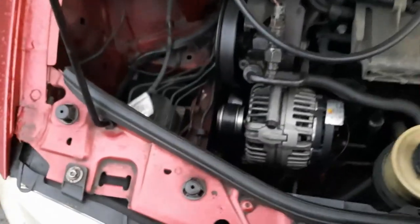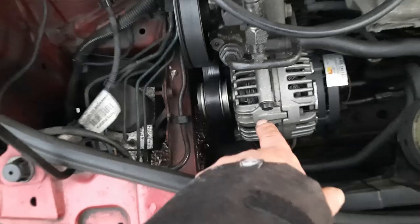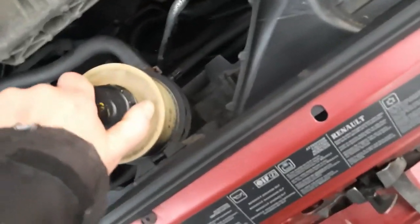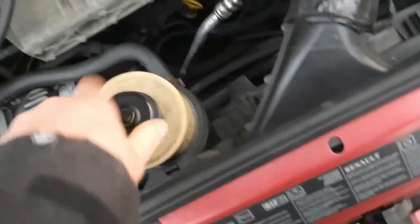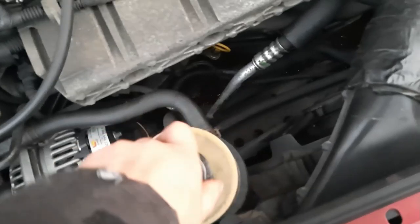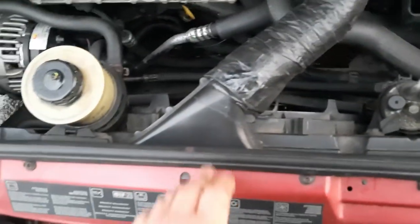Yeah, I mean, it's not horrendous. The belt seems okay. Alternator looks fairly new. Power steering fluid, how's that looking? Coolant levels bang in the middle of where it should be. Power steering fluid's where it should be. This isn't actually in bad condition for, is that taped up? Yeah, that's been gaffer taped up at some time, so that obviously has some breaks in it at some point.